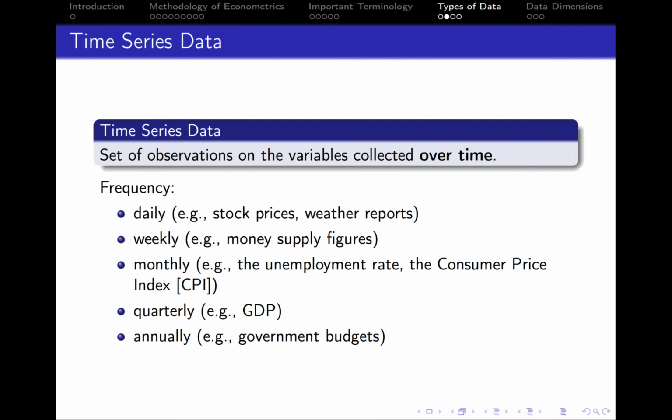Monthly frequency, this is actually a very wonderful frequency because it allows us to get a broader picture of some economic phenomena, and it is very often applied to, let's say, the unemployment rate, the consumer price index. By the way, the consumer price index is used for estimating the value of inflation in a country. Quarterly frequency, this is also quite commonly used, and it's quite easy to find, for example, quarterly GDP. And annually, obviously, this is the most common one, and most of the data sets that I mentioned before, they have annual data.